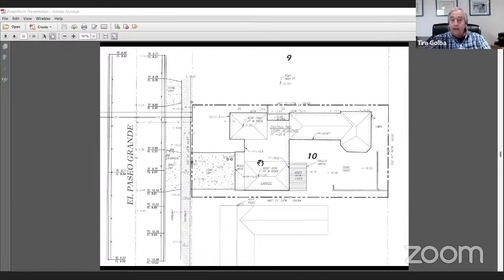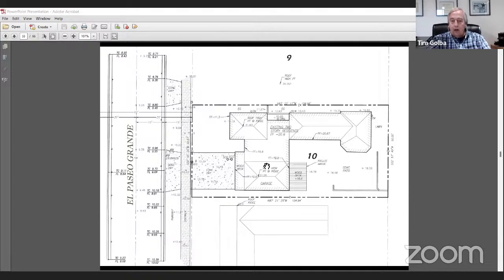This is the existing topographic survey, El Paseo Grande in front, driveway going to that former carport garage here. This is the former Don Edson wing back here that was the prior addition. And then of course their yard, which they're out to preserve and want to keep as their sort of play area for kids and grandkids as well.